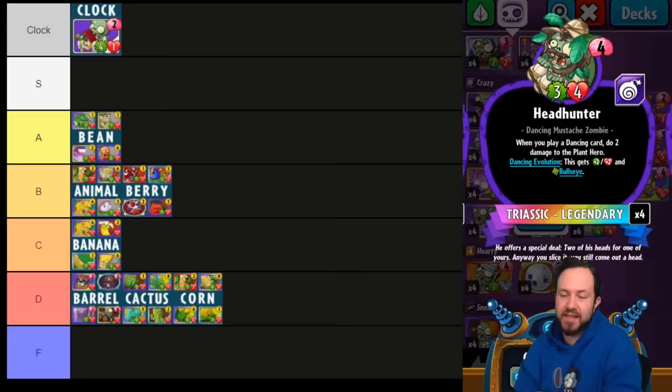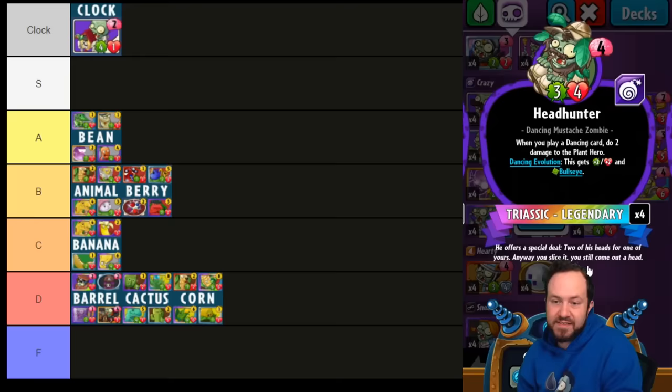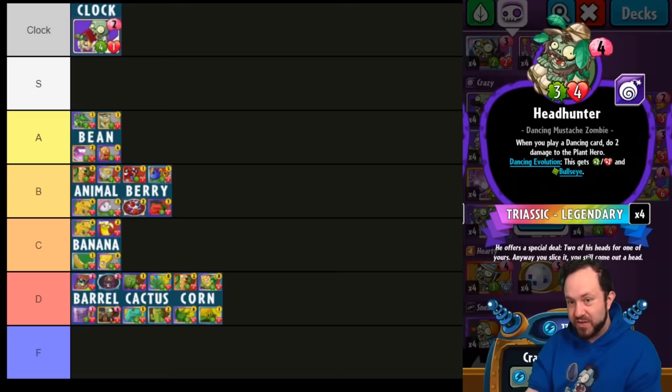This is actually a very, very solid card. I feel like whenever I do a Headhunter deck, I end up having success with it. This is very, very good also with the Dance-Off superpower, which is both a dancing trick and creates 2 backup dancers. That will actually activate this 3 times for that reason.